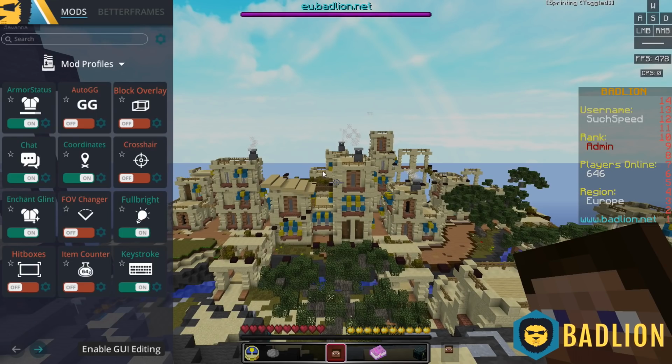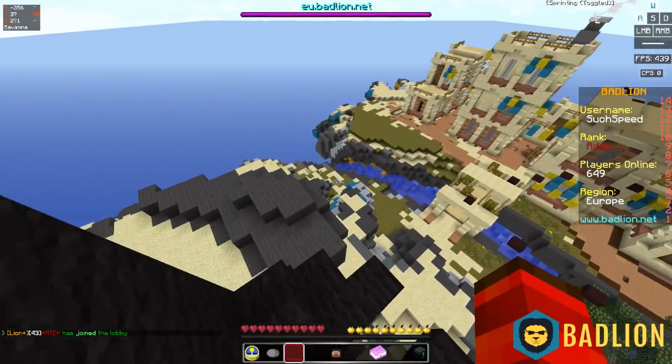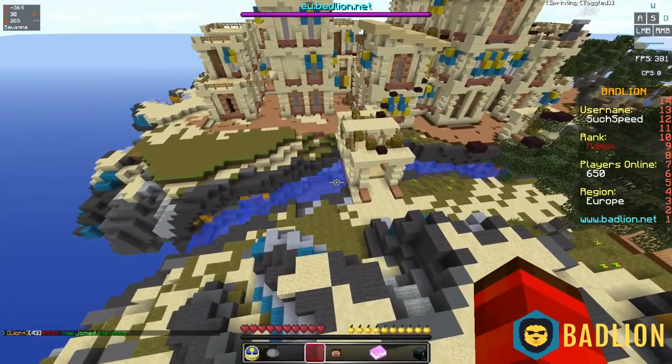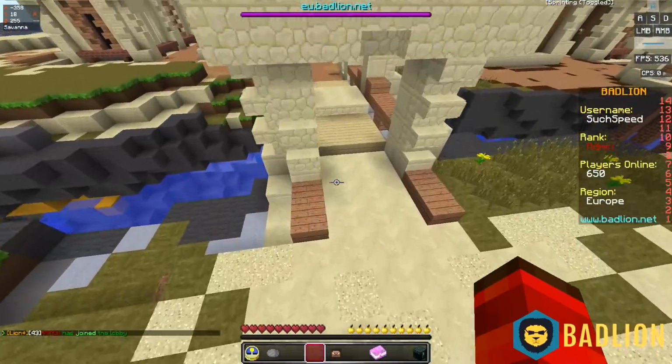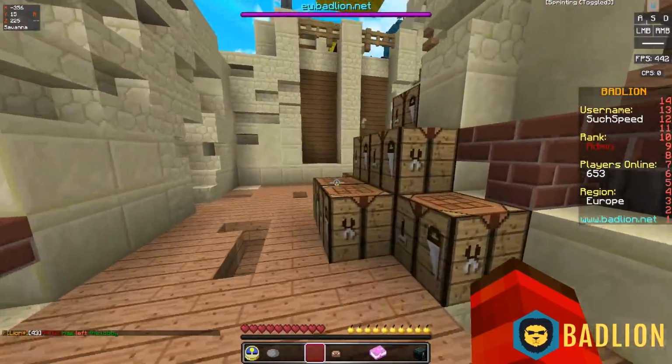Now both the mods in the clients work very similarly. For example, the toggle sprint is not exactly different in Cheatbreaker than it is in Badlion client. They both work the same way, so I don't really think there's a point of me going into every single mod and picking out the differences, because chances are they've downloaded or installed the same exact plugin or mod that they're using on both the clients. It's exactly the same. I'm trying not to confuse you guys, but a lot of the stuff is the same, so there's not really too much to compare apart from the whole FPS and how it performs.